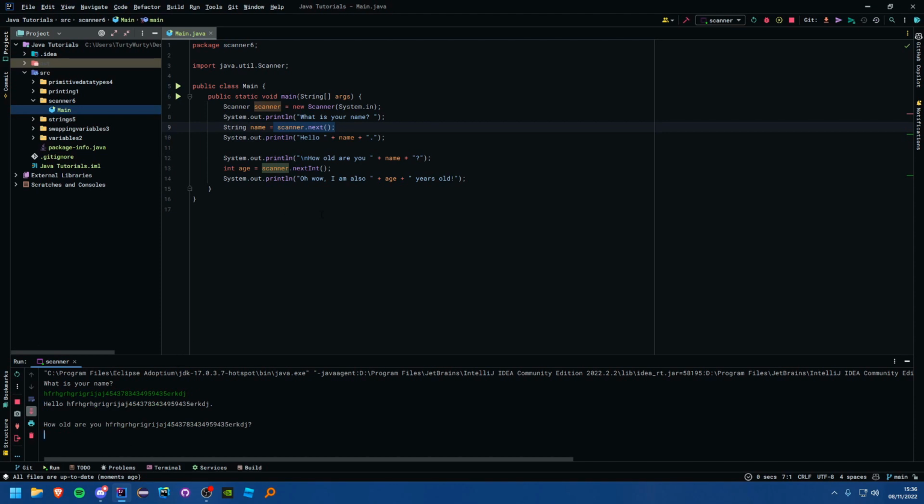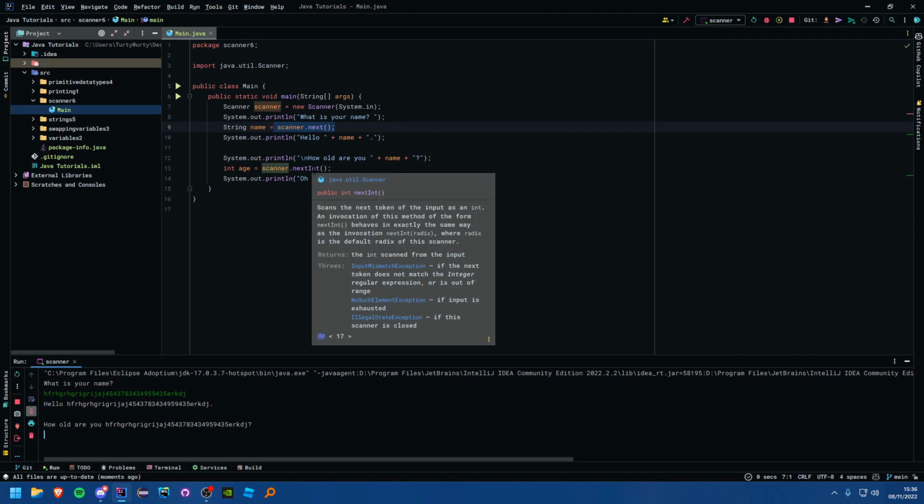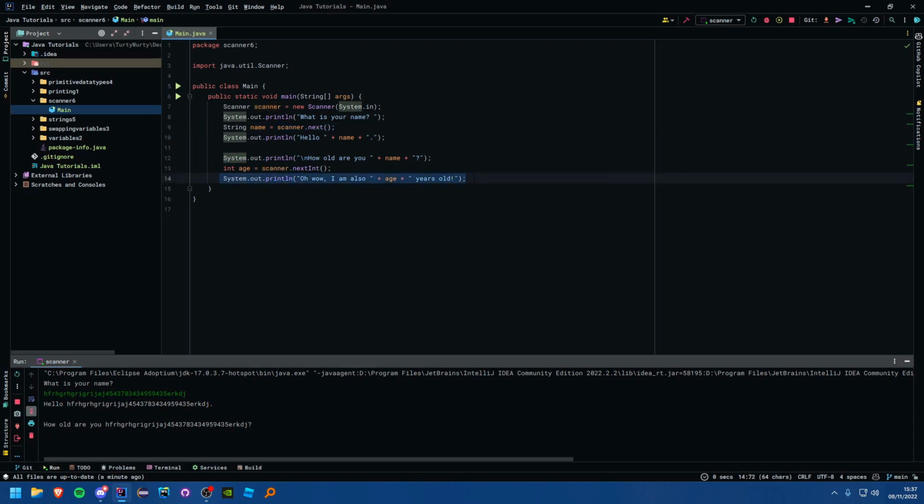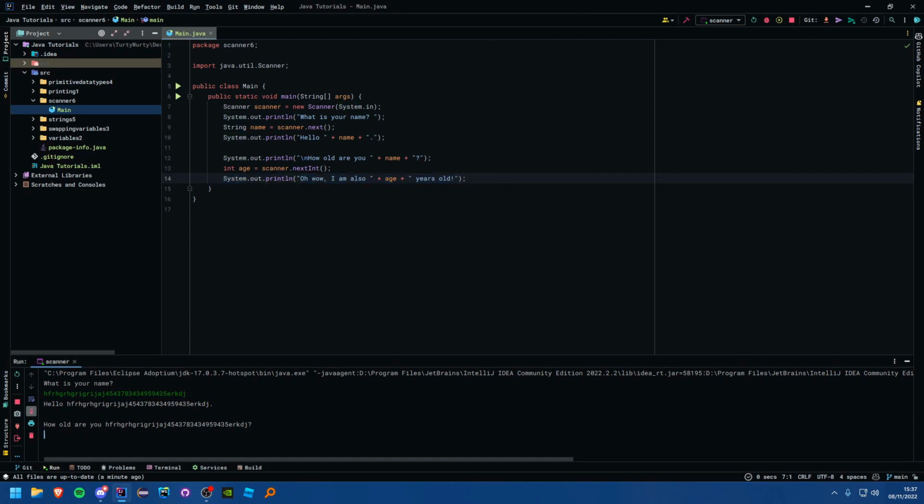And it's the same with next int. It will wait and it will block any of the following code. You'll see that, for example, this line right here hasn't printed, and it will never print until I input a number into here. I can input all I want and it doesn't print anything.